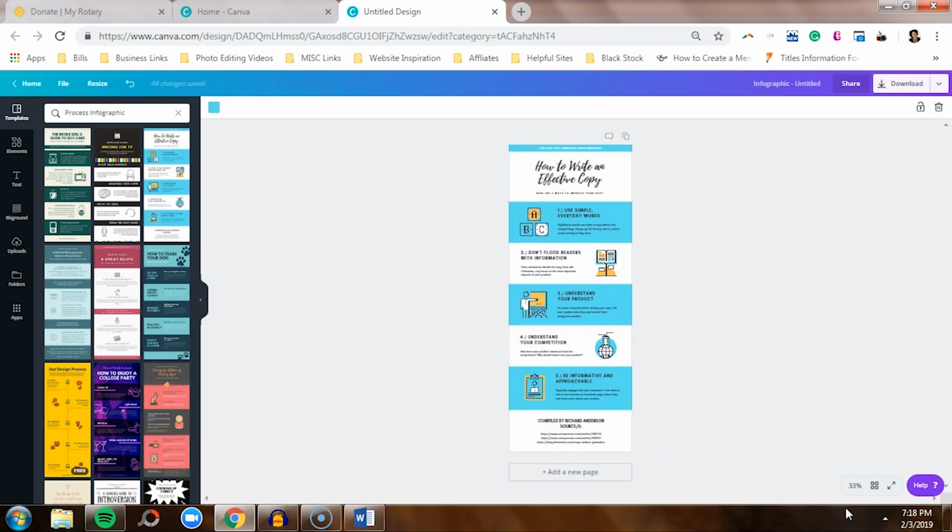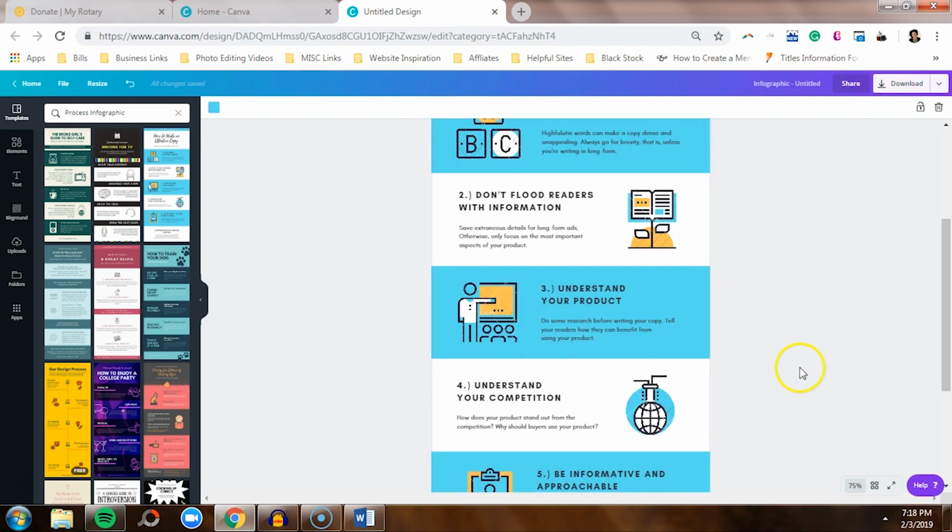Now in 2.0, you're going to see some options at the bottom. You have Zoom, Page Manager, and full screen. I personally don't like using full screen, but I do need it a bit bigger than what it's defaulting to. So I'm going to select, I think 75 would be a good fit.